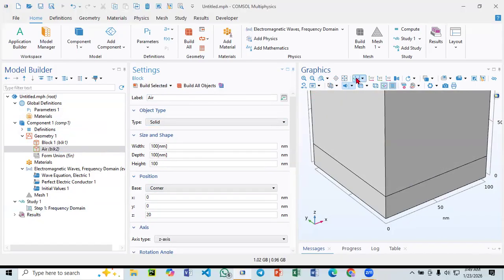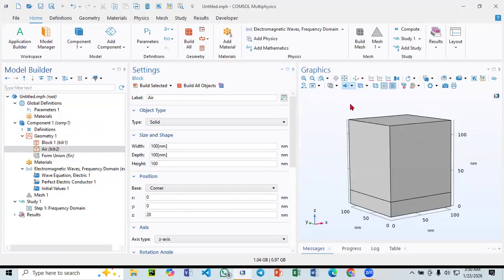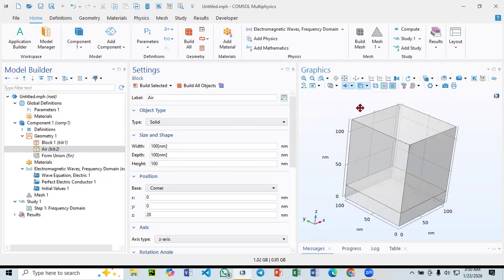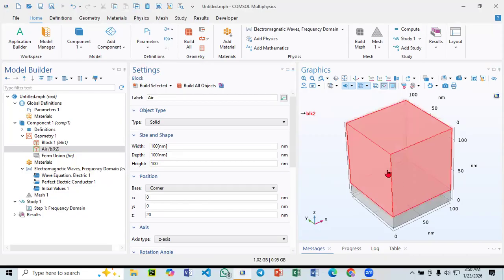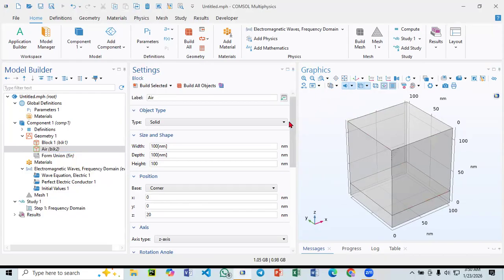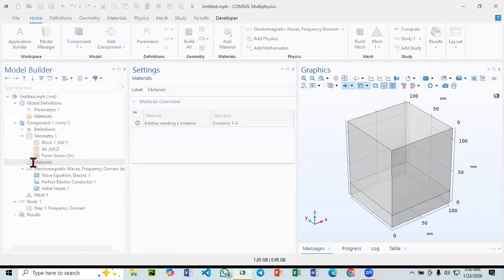There we go. To see inside of this material, you can just select transparency, so it will be transparent and you can see inside of this material. It's a cool feature of COMSOL. So this is air, and this one is maybe a plasmonic material or any kind of material.